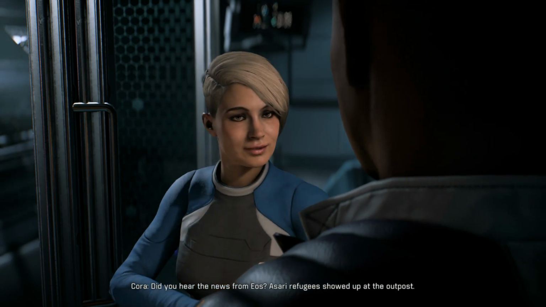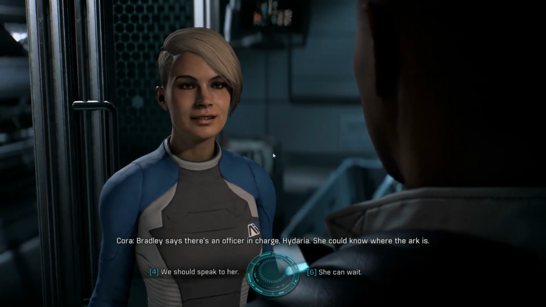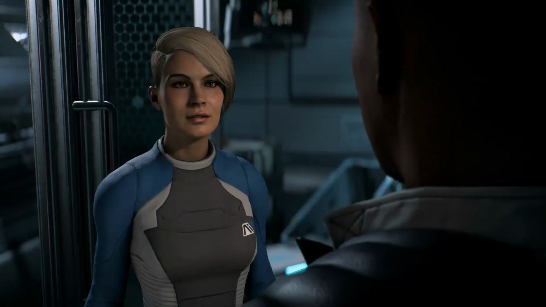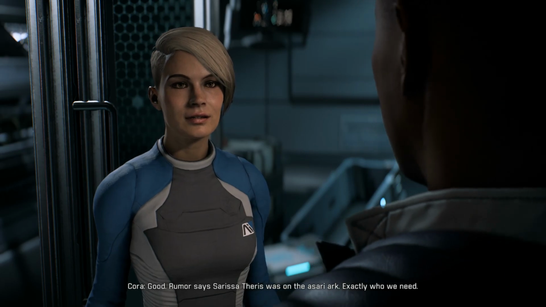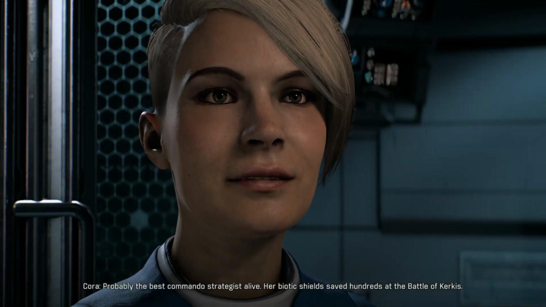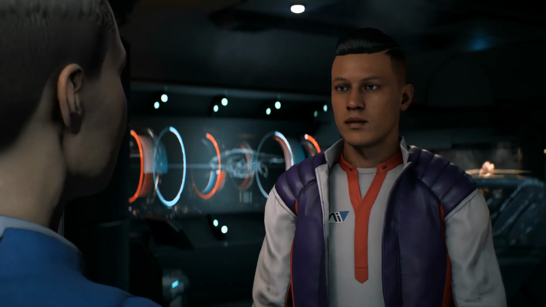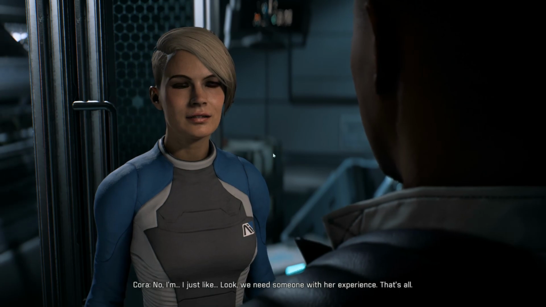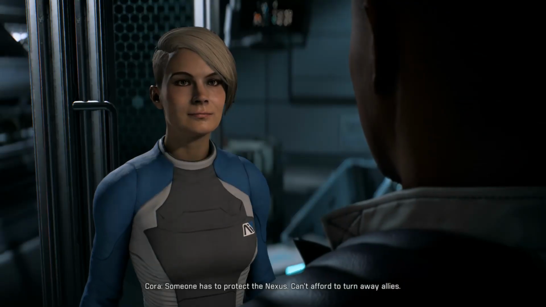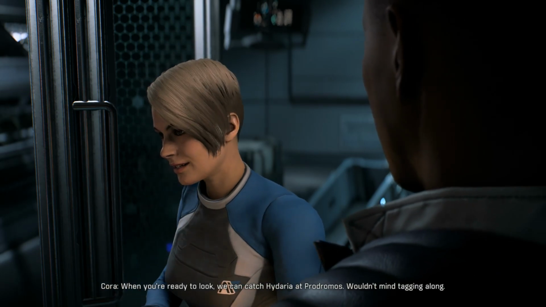Did you hear the news from Eos? Asari refugees showed up at the outpost. Only a few, but that's better than none. Bradley says there's an officer in charge, Hidaria. She could know where the Ark is. We'll head to Eos and see what she knows. Good. Rumor says Sarissa Theris was on the Asari Ark. Exactly who we need. Who's she? Probably the best commando strategist alive. Her biotic shields saved hundreds at the Battle of Kirkus. Apparently, Sarissa's acting as bodyguard to the Asari Pathfinder. She's probably got a plan out of this mess already. Well, someone's a fan. No, I just like... Look, we need someone with her experience, that's all. Is military strategy really what we need out here? Someone has to protect the Nexus. Can't afford to turn away allies. When you're ready to look, we can catch Hidaria at Prodromos. Wouldn't mind tagging along.